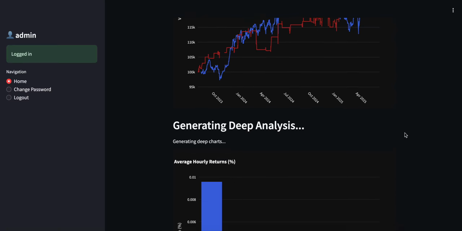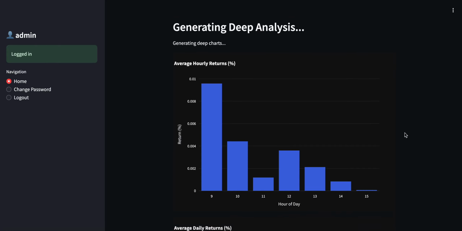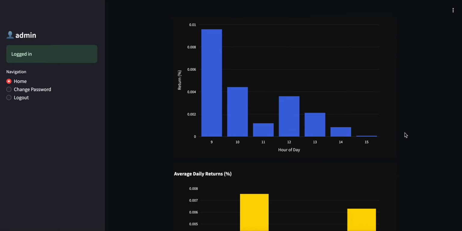That's what the learning means, that's what the data analysis means. So let's do this deep analysis and understand what this software tells us when this strategy is run throughout this time period of approximately 3 years. We know the market works from 9 to 3:30, and this strategy works very well from 9 o'clock, 10, 11, 12, 1, 2, but it performs less after 2:30 or 3 o'clock. Basically 9 to 10 it is performing very well.